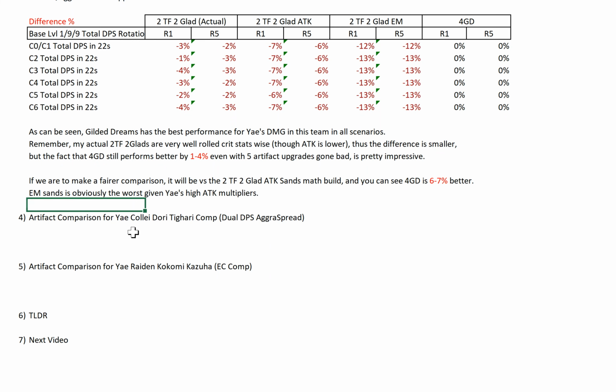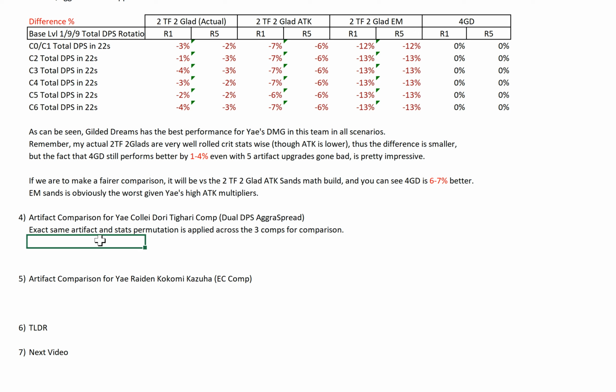Sorry. So for artifact comparison, for the next comp, we will do Yae, Kole, Dori, Tighnari, which is a dual DPS AggraSpread, which is basically the math guide 2. We have done the damage figures for Tighnari and Yae both. So now we'll do an update one for Yae with 4 Gilded Dreams. So as that same artifact and stats permutation applied across the 3 cons for comparison. Whatever I showed earlier, it holds for this as well. I did the same.